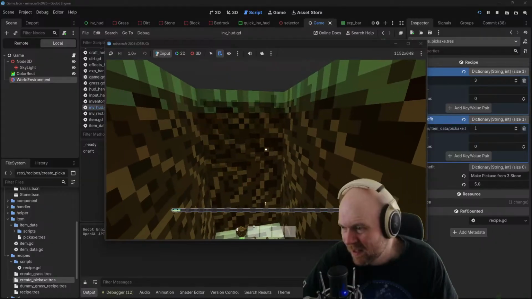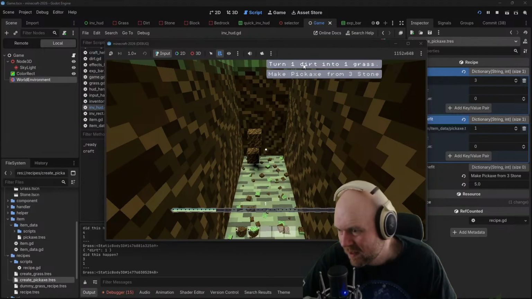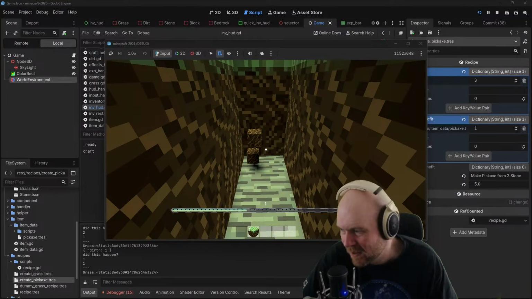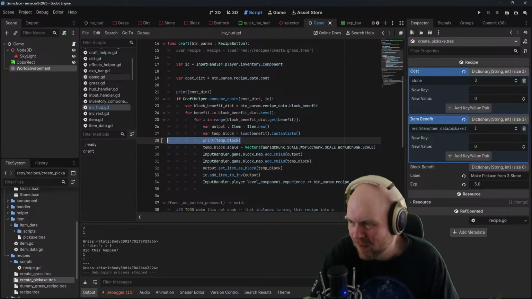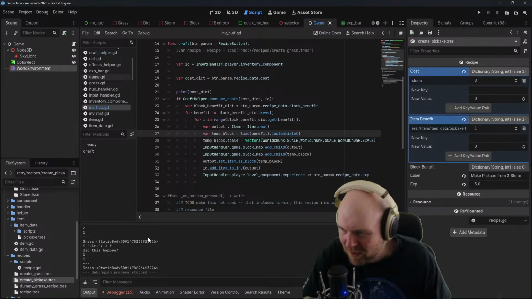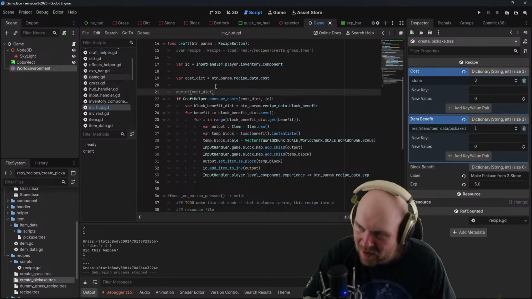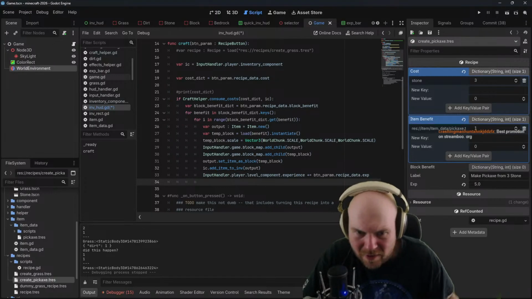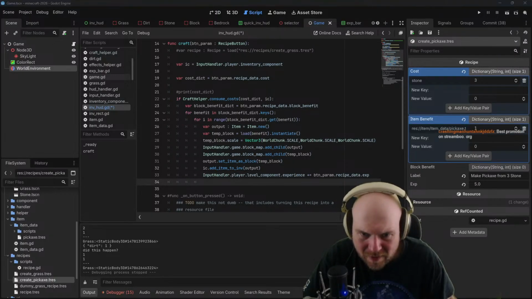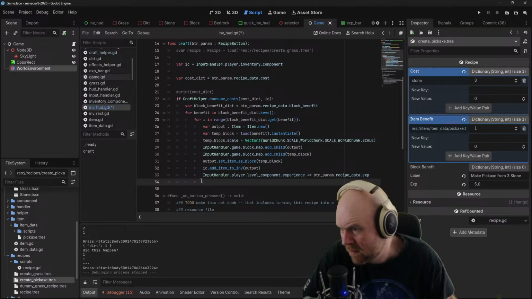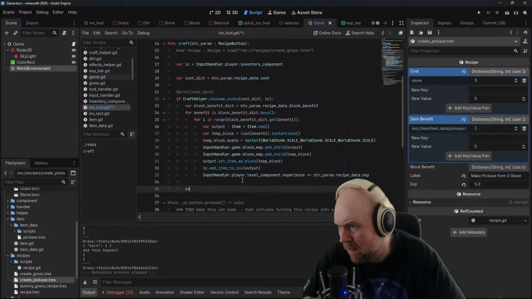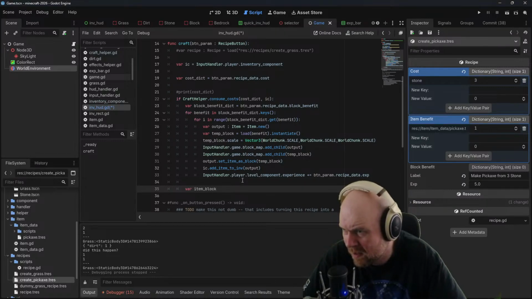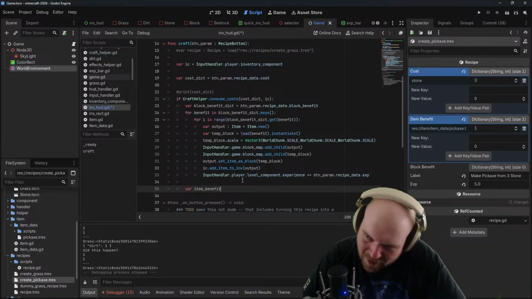I don't need to review the... Yeah, there it is. We have grass in our inventory. I don't need this print line anymore. Probably don't need most of these print lines. Let's go ahead and make a new variable. Var item, not block, item.